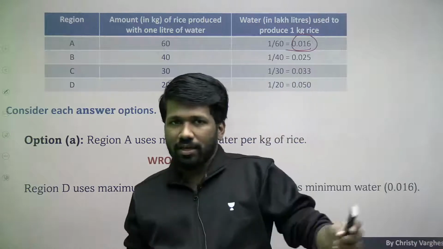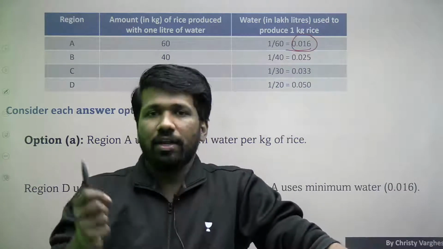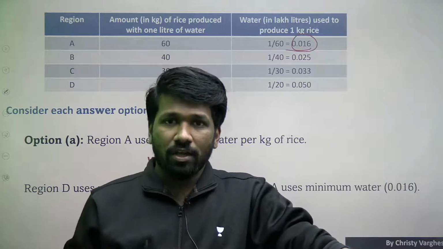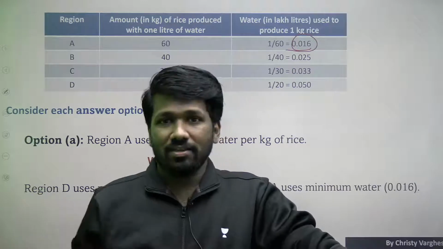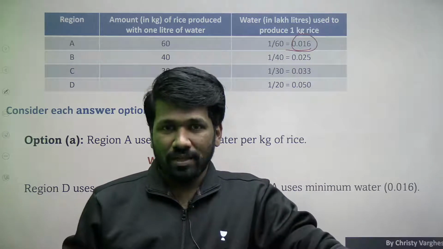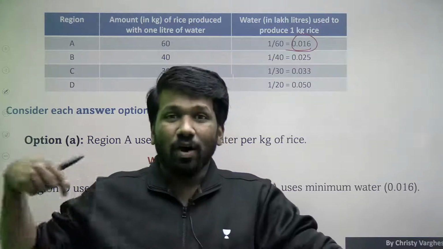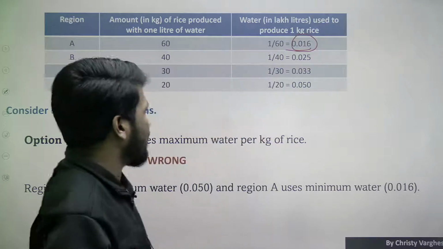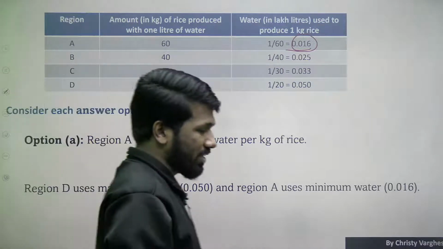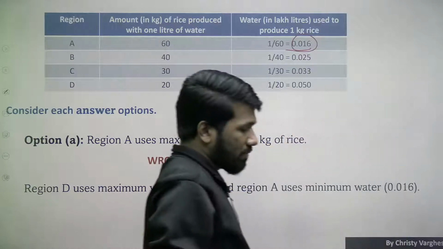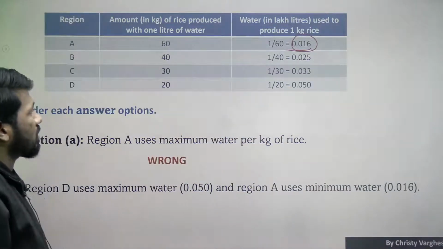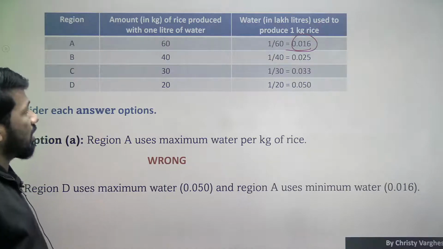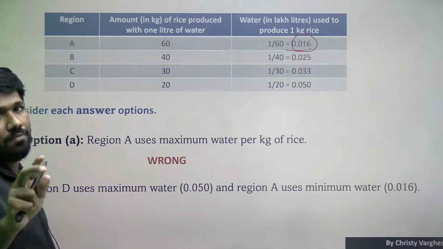Just looking at it itself, you can say 60 kilogram per 1 lakh liter water and 20 किलोग्राम पर 1 लाख लीटर वाटर. इसमें वाटर ज़्यादा यूज़ करने वाला केस 20 है, 60 नहीं. राइस प्रोडक्शन ज़्यादा 60 का है, वाटर यूसेज ज़्यादा D का है. प्रैक्टिकली थिंक अबाउट इट, देन इट विल बी ईजियर. वाटर कंजर्वेशन एंड ऑल यू कैन थिंक अबाउट विच इज़ मोर economical with respect to water usage. D is more economical, sorry, A is not more economical because A is using minimum water for producing 1 kg rice.